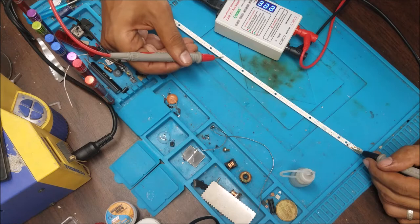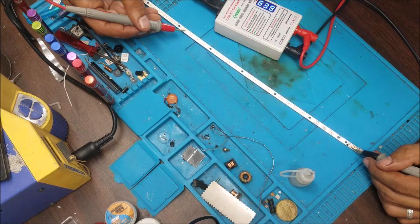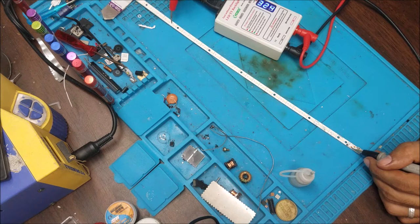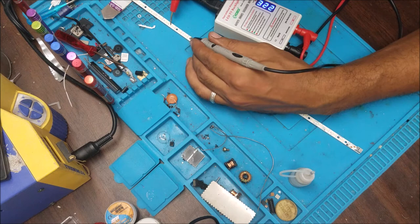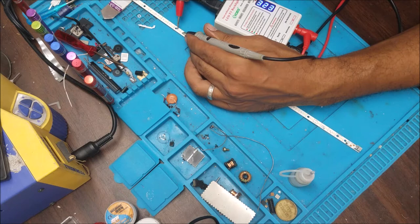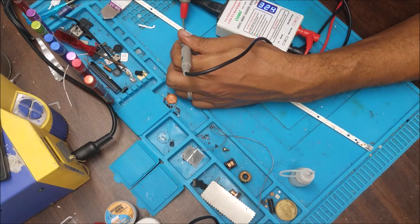Here is good. Going good here. So to here is good. To here is not. We have no work here. This is the last LED, and this one here, these two, they don't light up. This one here is no work. And this one here, it works. So the bad one is here. So this one is bad.